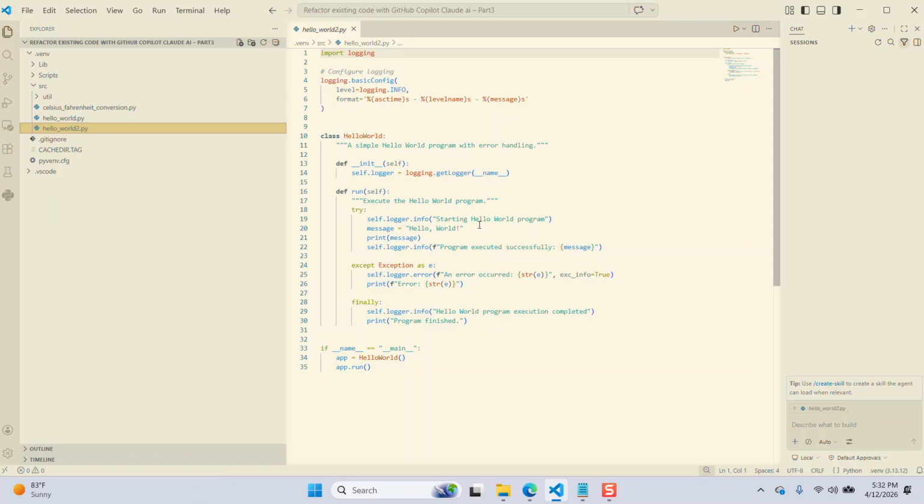That's why when we give context to the agent, it listens to us, and the agent provides the output the way we are asking.